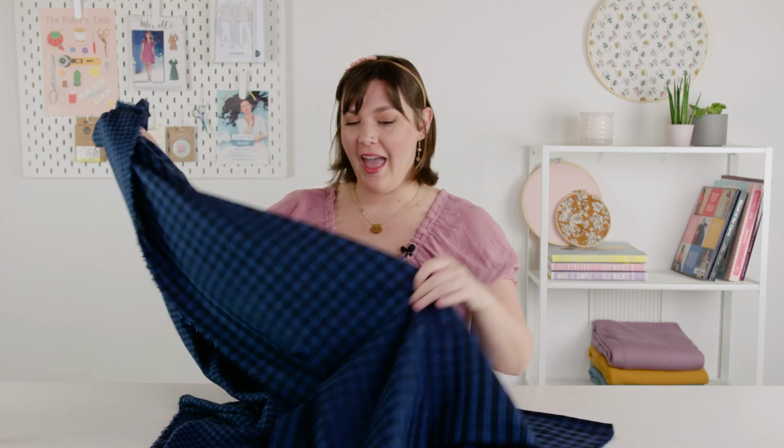The fact that they're a little bit different, but the same color and the same fabric weight, I think lends a little bit of intentionality to the print mixing, which I think is super cool. And it just adds another extra level of interest to my Saguro set.